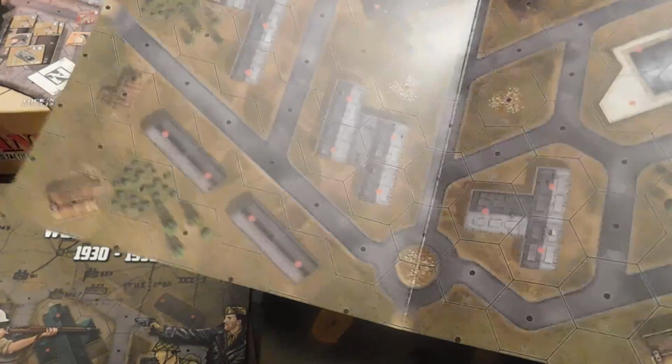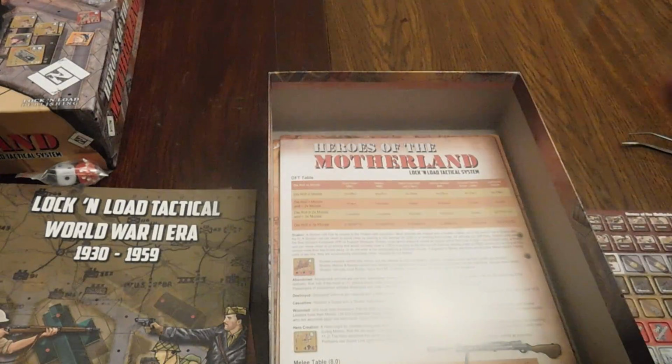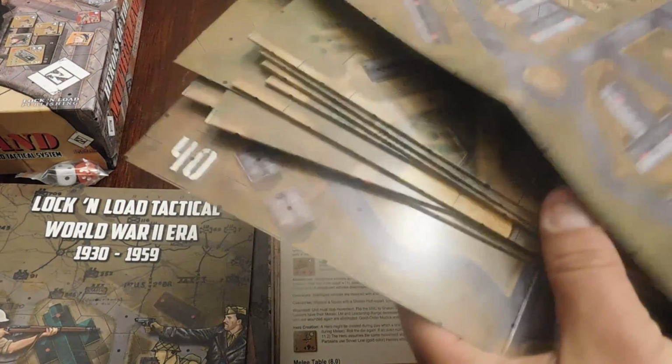I was like, why is there not? It's because some of them are double-sided. You have 4 double-sided maps that come with it, and then the rest are single-sided maps. So it's 14 total maps, but not 14 total pages of actual maps that come with it.